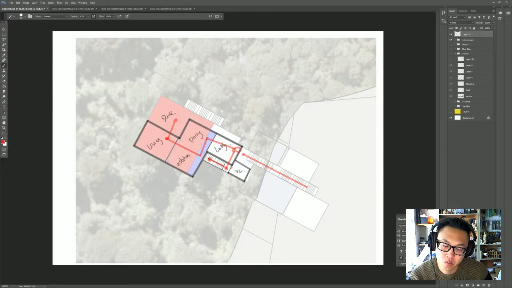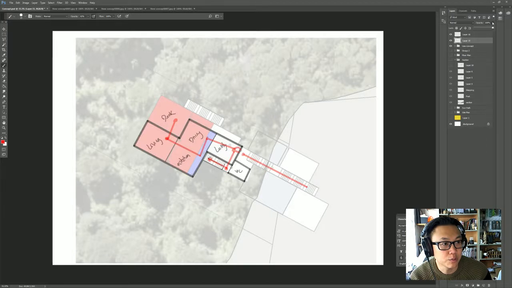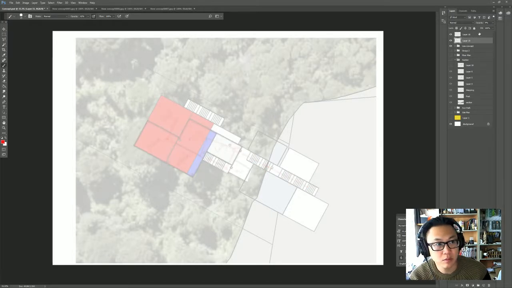And so now I'm thinking if I could shift things around, maybe have the kitchen around here so you can get like the morning sun coming from the east when you prepare breakfast, then put in here. Let's try. We gotta change the opacity of this. So maybe keep that.